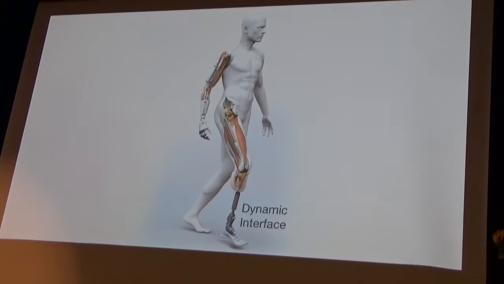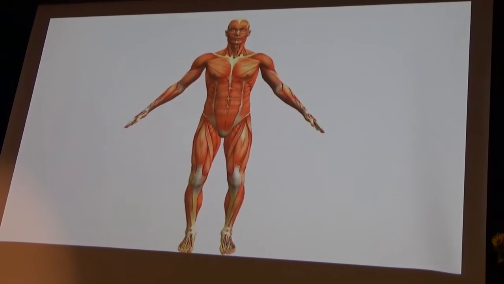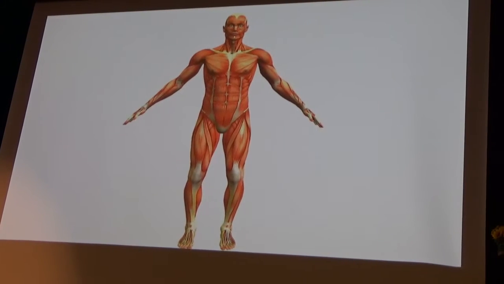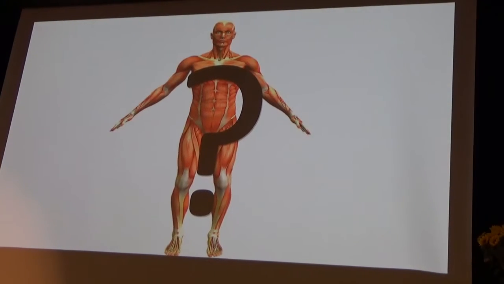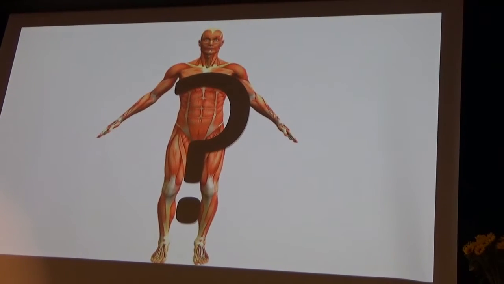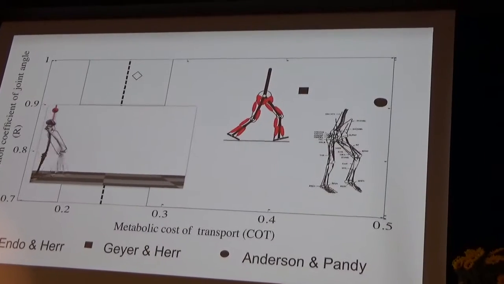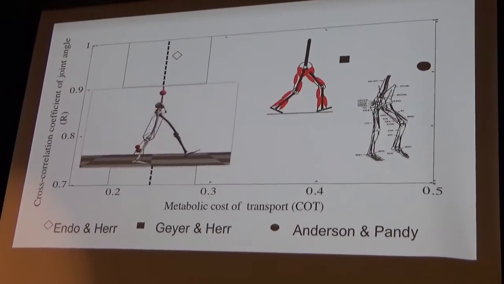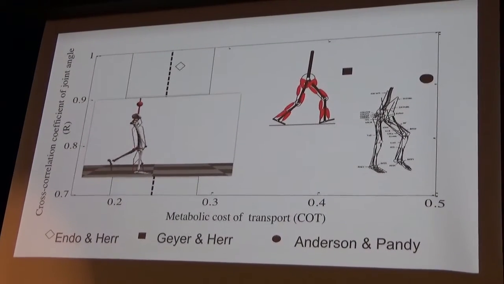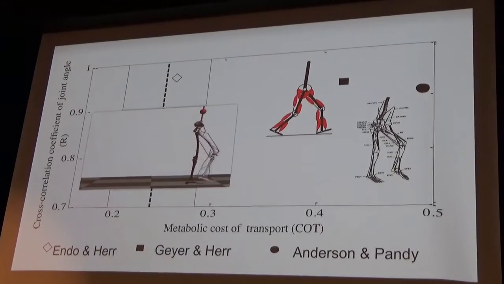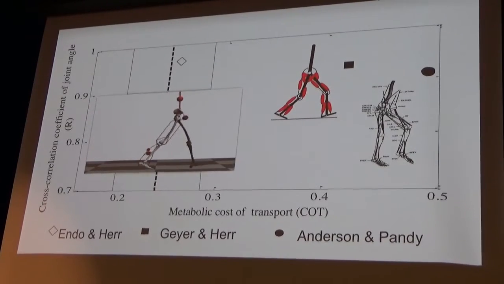Moving on to dynamic interface. Clearly, if we want to build mechatronic parts that have the same mass, volume, and dynamics as the biological counterpart, we have to know something about how the human works. So my lab, and of course many labs around the world, look at what's happening in standing and walking and running in humans. So we model gait, and then we use such models to inform both mechanical and software design of prosthetic devices. So I'm going to tell you about one model that we've been looking at for some time.